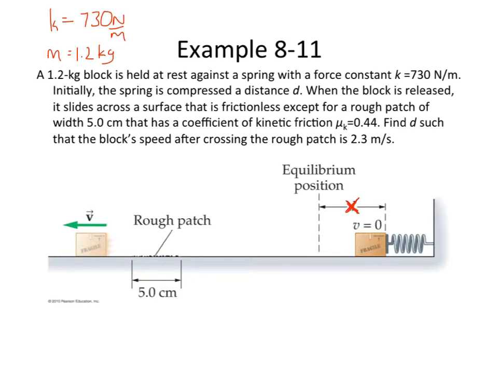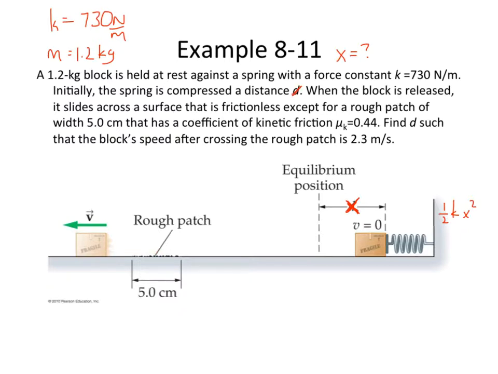When we compress a spring, we say that the work that is done to the spring, or the potential energy that the spring has, is, we say what? That's 1/2 kx squared, right? So let's call that X. So X is what we're solving for. But we have this distance here that the sliding block slides over, that the friction takes work out. Let's call that D.